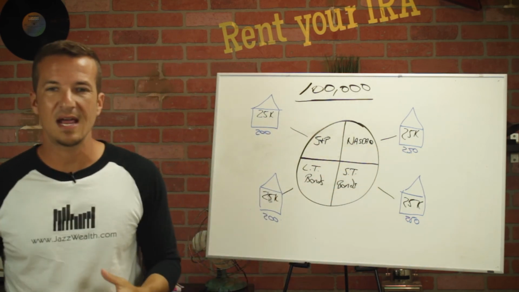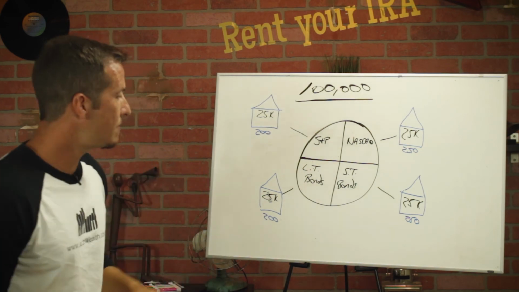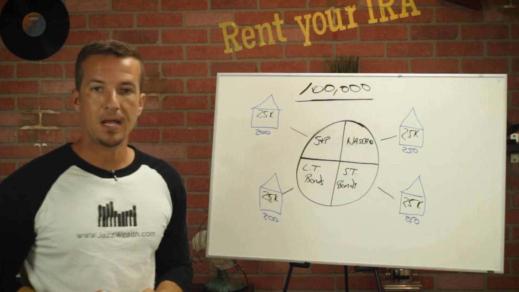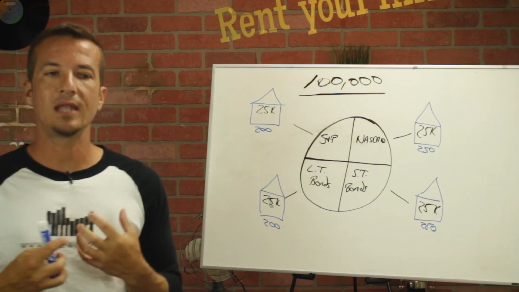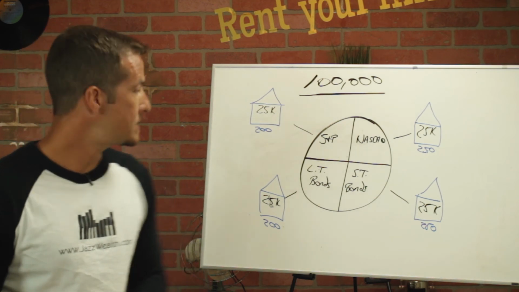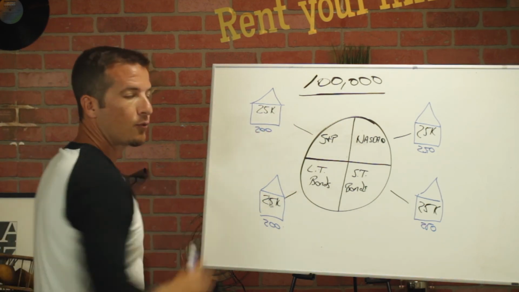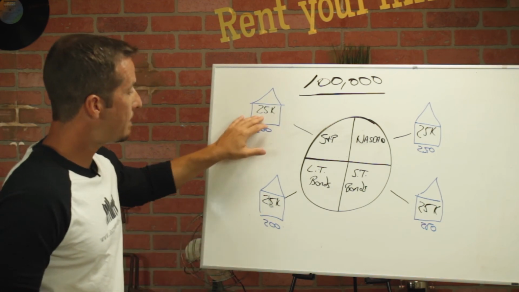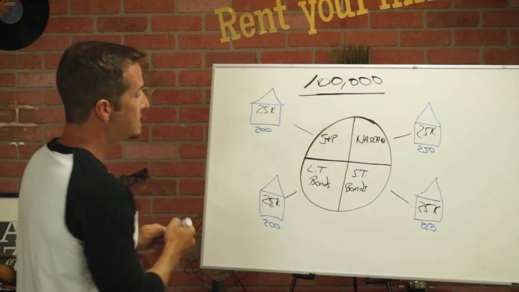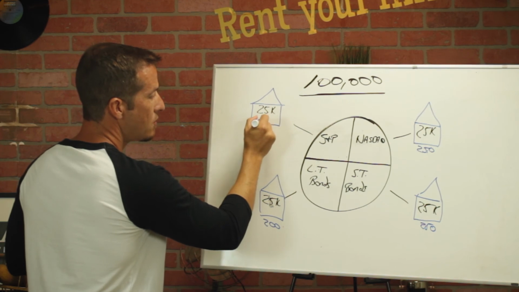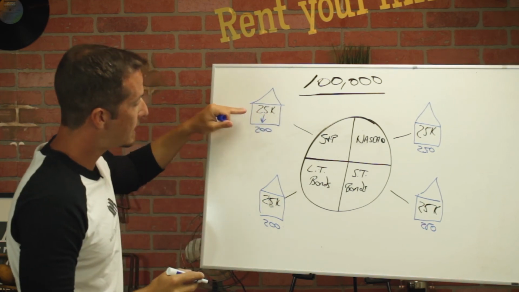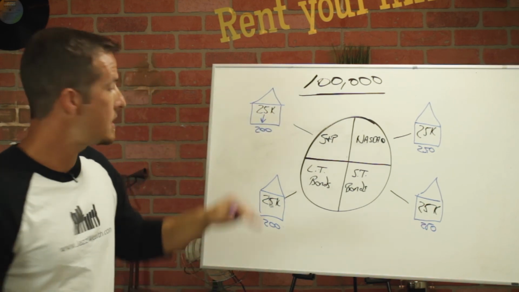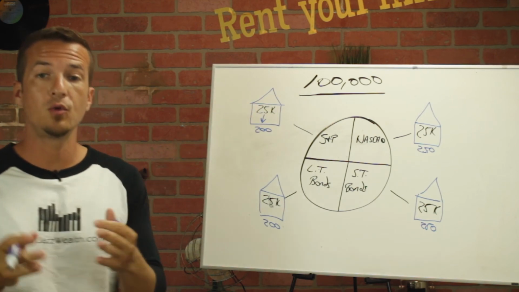Bonds are a little less exciting. You don't get to do that as much with bonds, but you can get people to start paying you for it. Why would you do that? Why would that be an extra step that someone would take? Well, just like on a rental property, if you got someone to pay you $200 a month, that means that your cost basis is now going lower and lower each month.